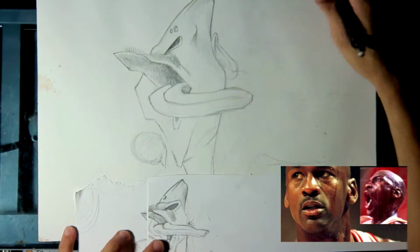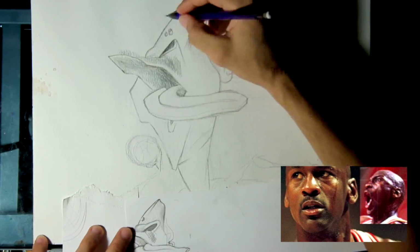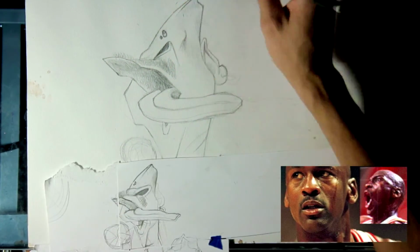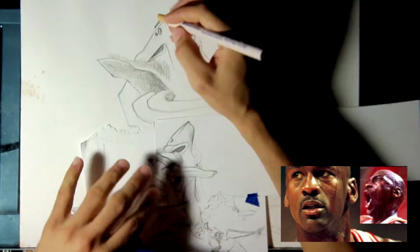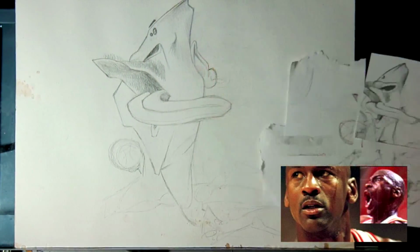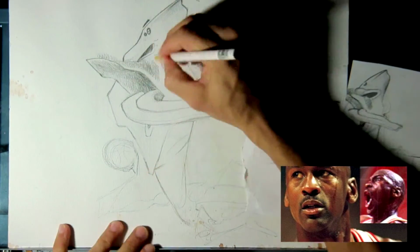In fact, my wife, when she came in, she didn't really know how the features worked when it was in black and white. I showed it to her. She said it looked good, but she didn't really understand where the nose was or anything. She said, "Well, maybe when you color it, I'll be able to see it." And sometimes that can be the case. I don't know if this is a good likeness or not, but I sure had fun with him.